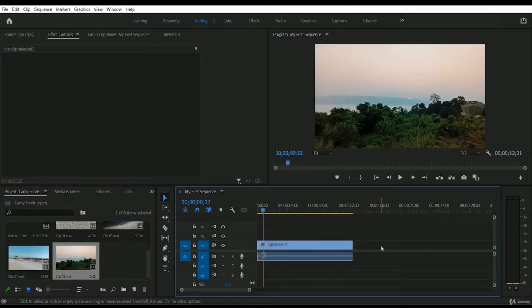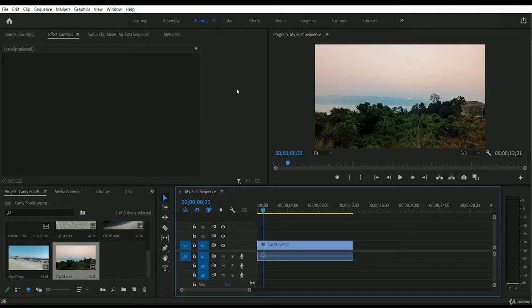Okay, cool. So I want to type a title in here. When we were discussing the tools, you can take a look, we have a type tool. So you can use this type tool for typing the title, and there is another way for typing the title, and that's called a legacy title. So let me show you how you will create a legacy title.